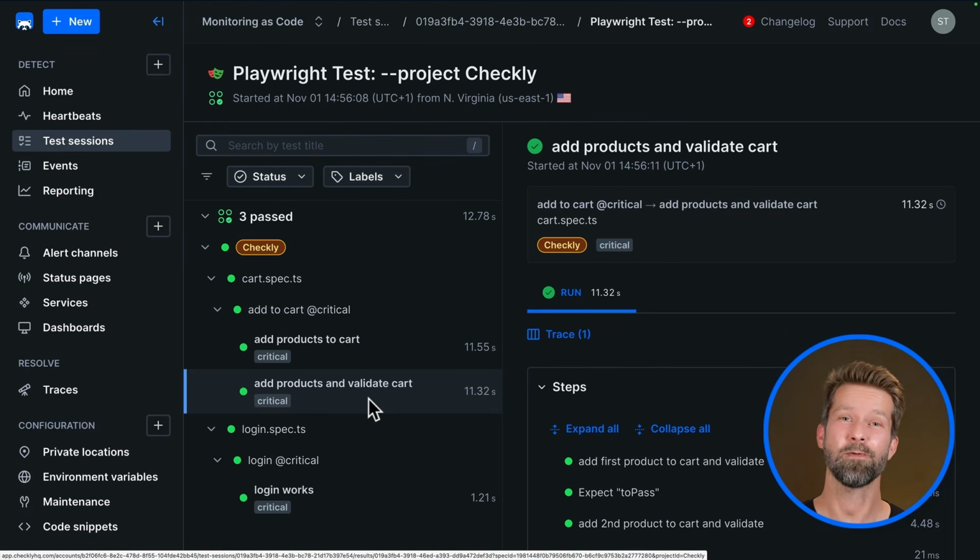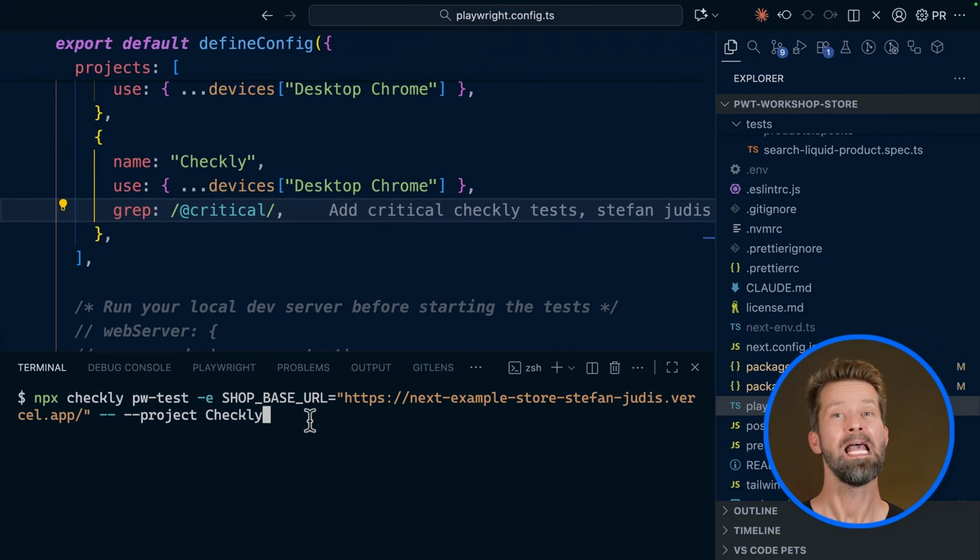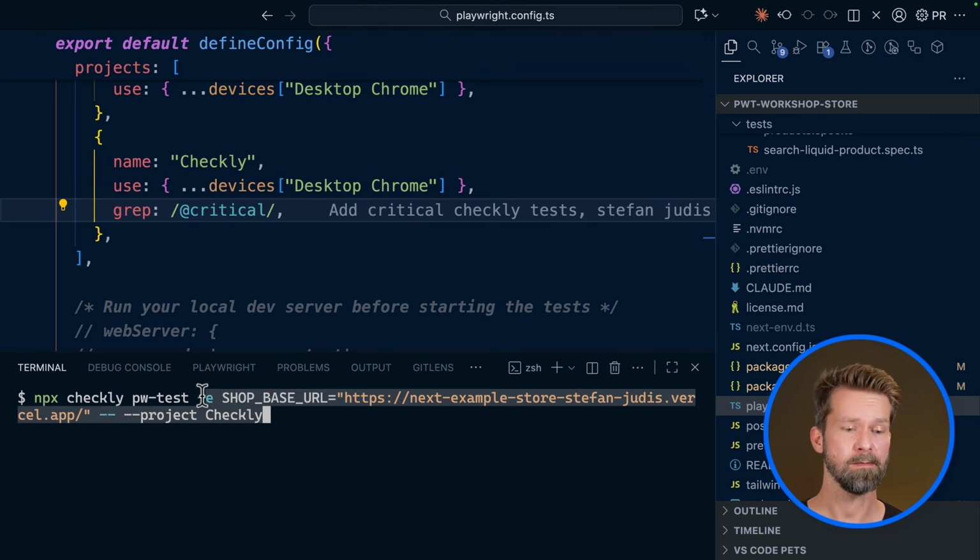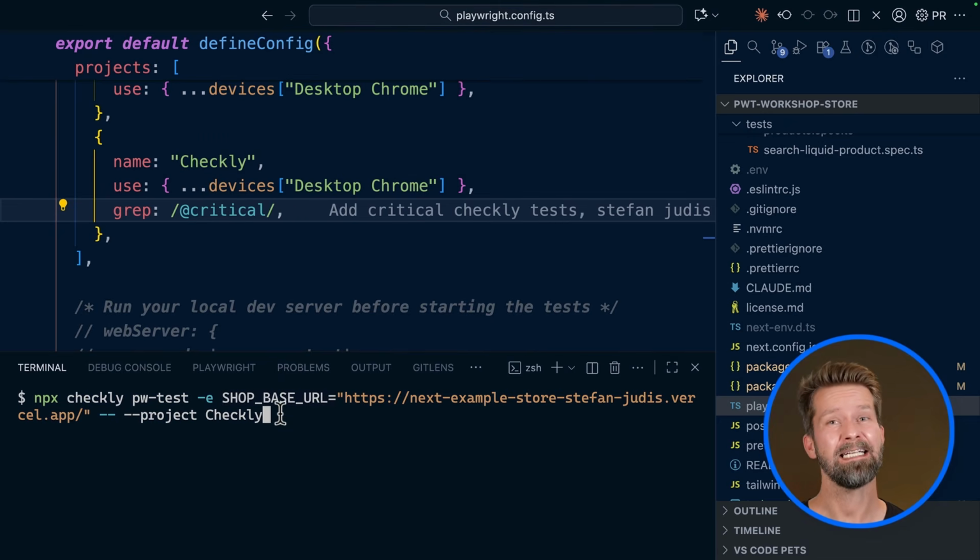Let's use Playwright Check Suites to run and start monitoring Playwright against production. When we've been running the pwtest command, we used the -e flag to pass our shop base URL environment variable. And this makes it flexible enough to test, for example, preview environments or preview deploys to run these then in the Checkly infrastructure. For the monitoring case though, we want to set this base URL to be used by all the monitors. So we need to add this environment variable to the general Checkly infrastructure.